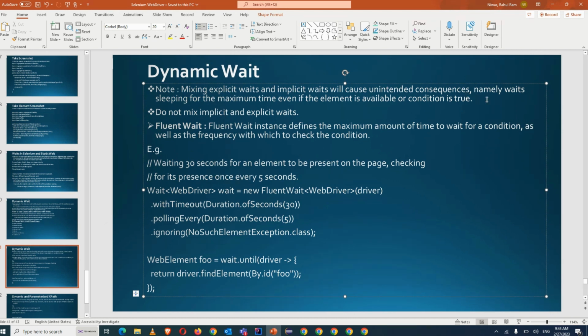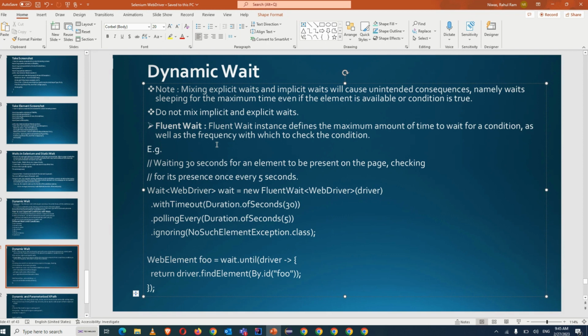If we do that, it mainly waits for the maximum time, even if the element is available or the condition is true. The element is there, but first it will wait for the implicit wait, then apply the explicit wait on the same element. In that case it will only increase the time, not speed up the execution. So you should not mix implicit and explicit wait.